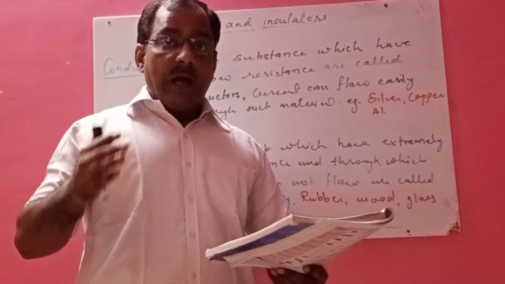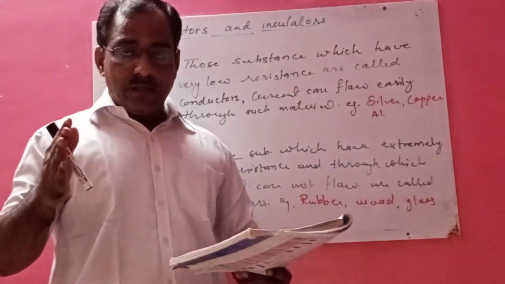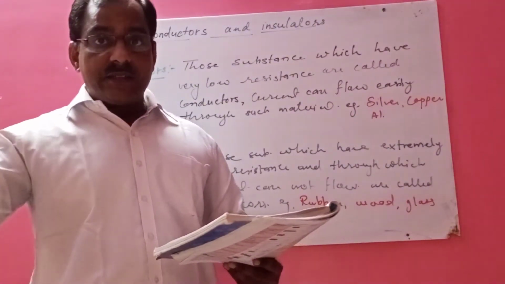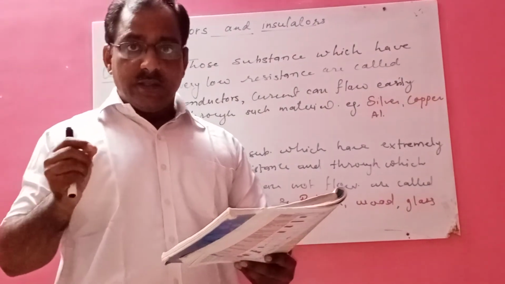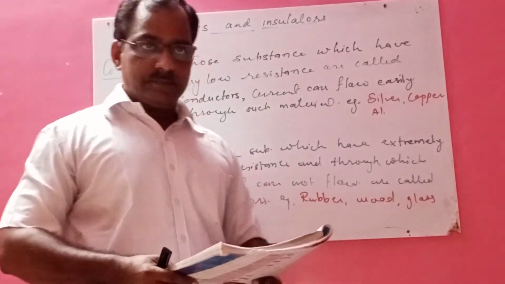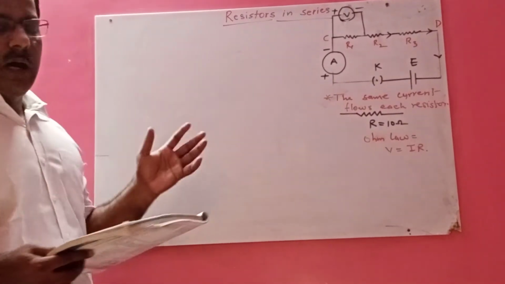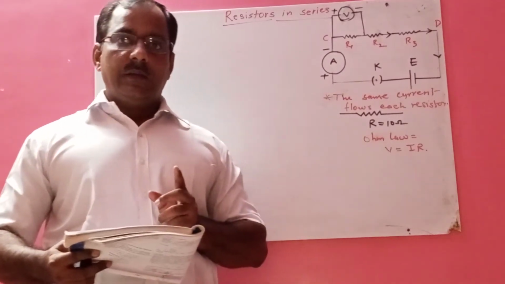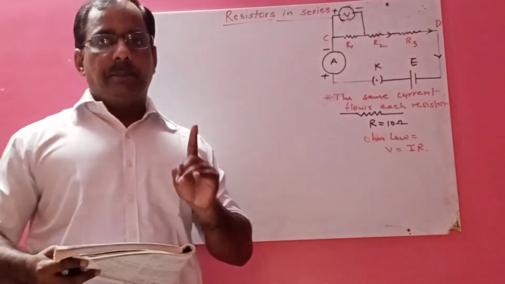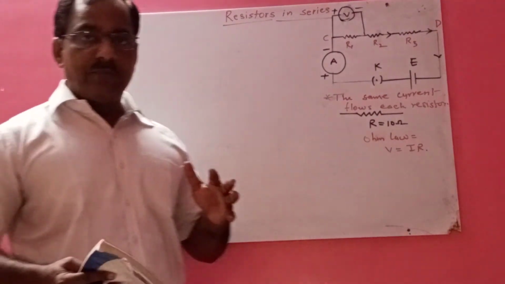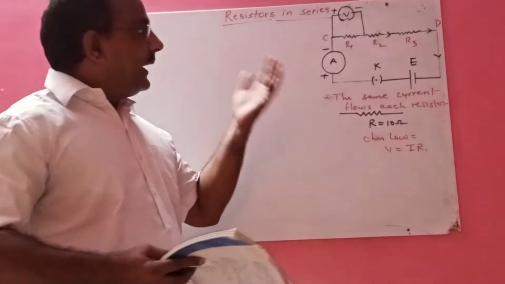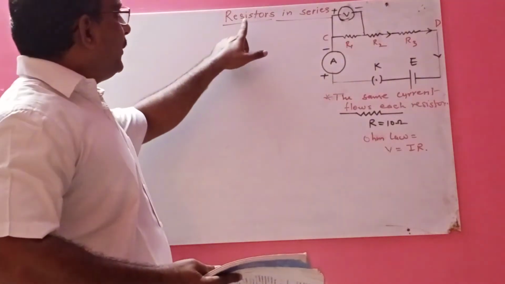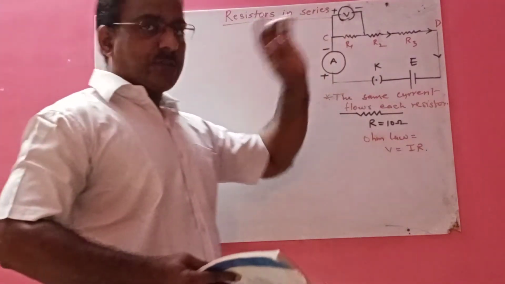Next topic I will do here: how we are going to connect the resistances, right? What are those two systems: the resistances which are connected in series and the resistances which are connected in parallel. So now the next topic is connection of resistance in series and parallel. So children, now see here how the resistors are connected with each other. There are two systems: one is called series and the second one is called parallel. Now we are going to see the connection of these resistors and what happens to the potential difference and the current. So first is when the resistors are connected in series combination.